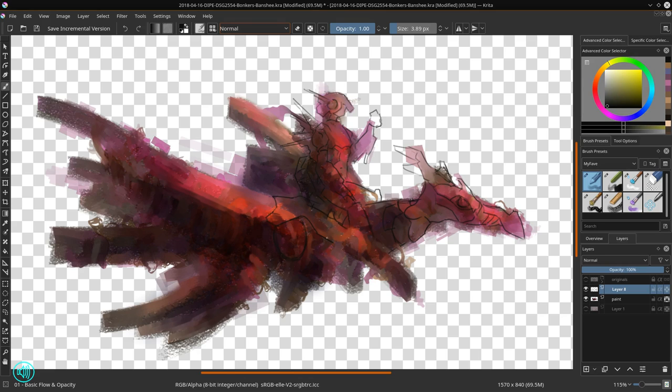And again, like I said, I meant for this to be a speed paint. I didn't really want to spend a whole lot of time on it. So I knew I wasn't going to try to fully develop the piece. As I mentioned earlier, the part I was going to concentrate on for the most part was just the head, the character sitting on the bird, and part of the wing, which is what you see me detail right now.